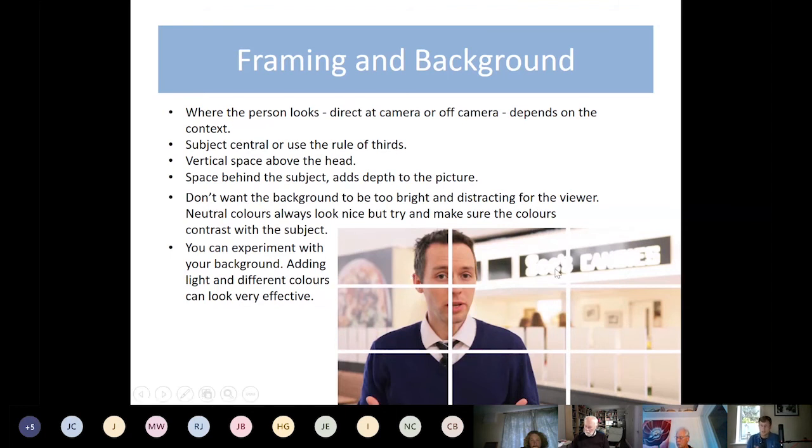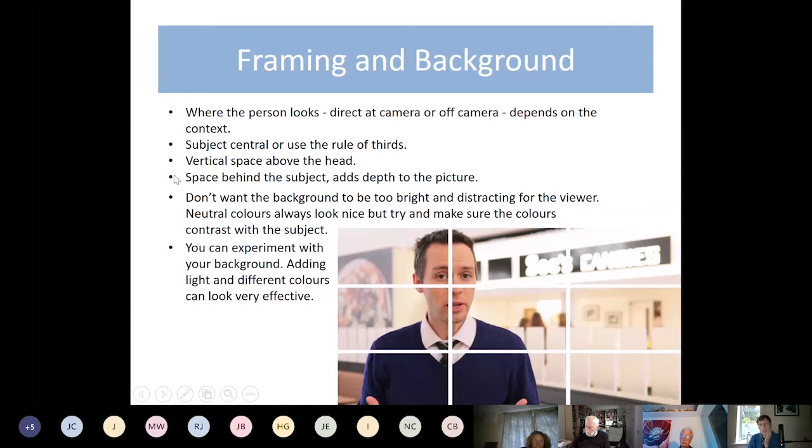You can see this chap here in the image, he's looking slightly off camera, and he's looking into what is called dead space. I think it's called dead space, and it's basically looking into the space, if that makes sense. So you wouldn't have them looking at the other side, you'd have them looking towards where the space is in the frame.